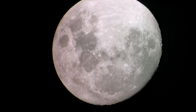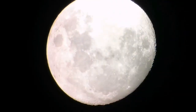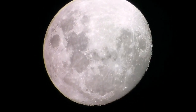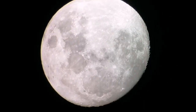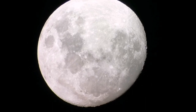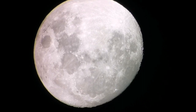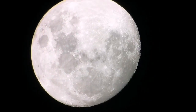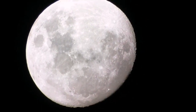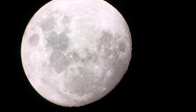Okay, this is the 16mm Nirvana on the Skywatcher Evostar. Perfect image. You can really reach very sharp focus all across. So the Maksutov, in this case, I don't think is as good as the Evostar refractor. The 16mm definitely gives you a really good fit of the full disk of the moon. Beautiful. Pleasant. I go for the Evostar with a 16mm eyepiece.